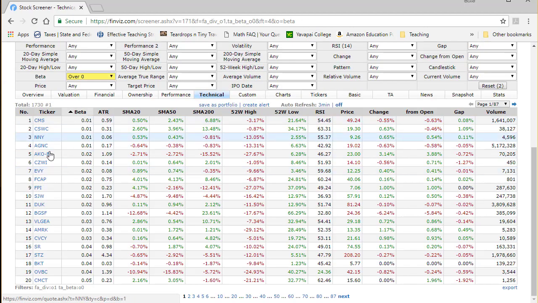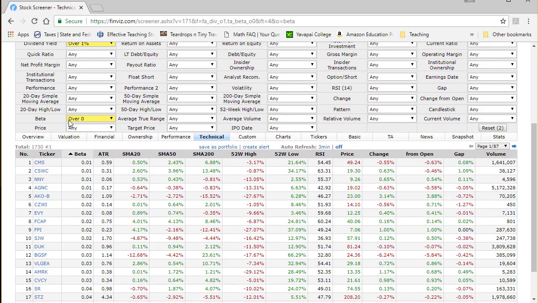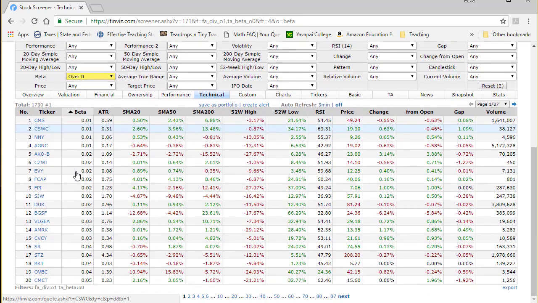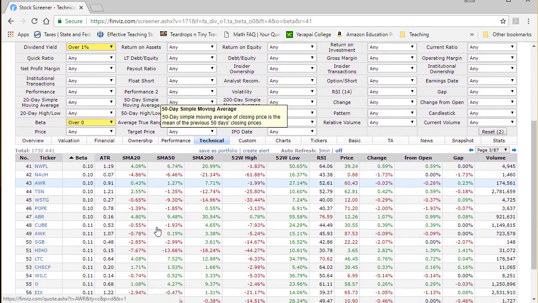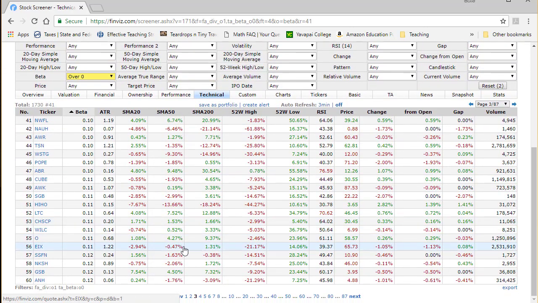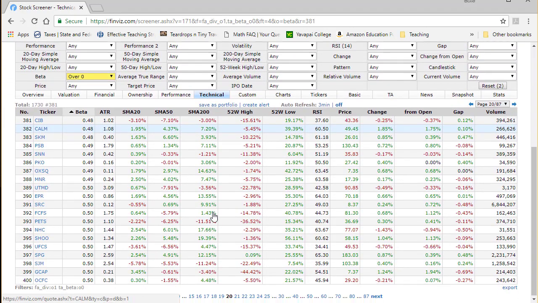So now you can see that we've got our beta that's over 0, and of course I can see it increasing, and I can go ahead and make it larger by going to some of these other screens. But probably what I would go ahead and do is pick something like 3 here, and then scroll down, and you'll see it's not getting very fast, so maybe I'll go out to like 20 here. If I scroll down, I can now see my betas are getting a little bit larger.